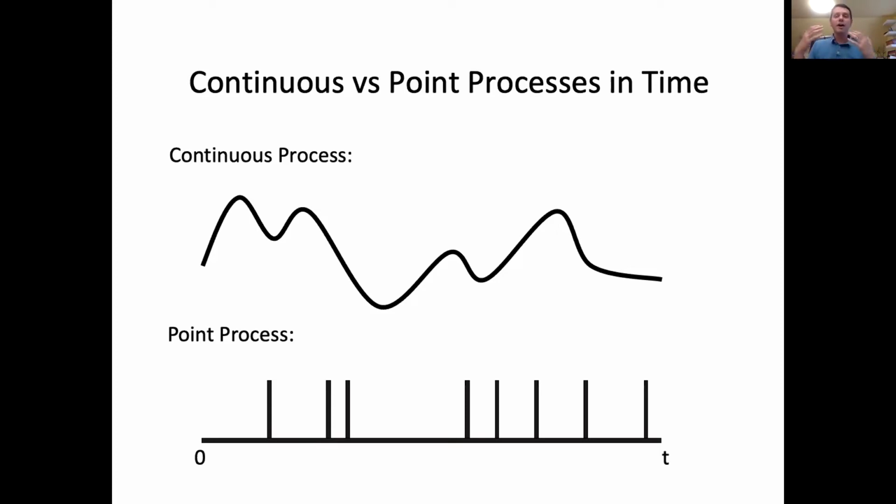That said, a lot of people's statistical training starts with the idea that data is continuous. It comes from a continuous distribution, like a normal distribution. And so many of those methods don't apply well when the data are more localized event data. So I'm going to go through some examples of certain fields where point process data analysis has really caught on and led to some really great discoveries.